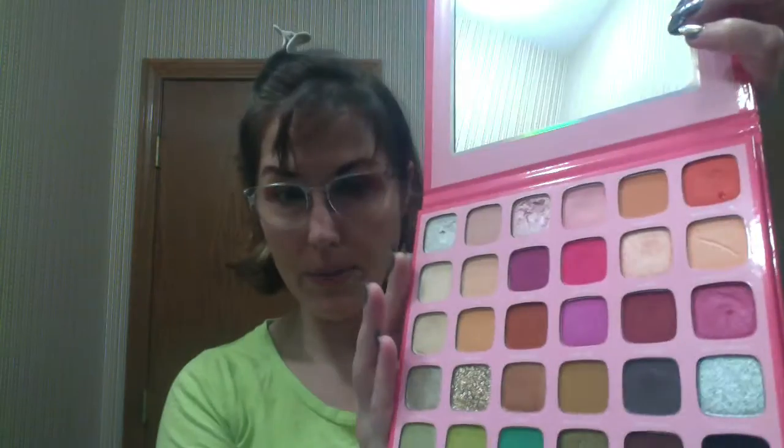Well, we got to put something at the lower lash line too. So it wanted us to use purple. Or kind of, yeah, I think that did say purple. It said iridescent pink. We've got a purple here. And we got plenty of pink in the Jeffree Star. So if it says iridescent pink, we've got plenty to choose from. So we've got some pink here.